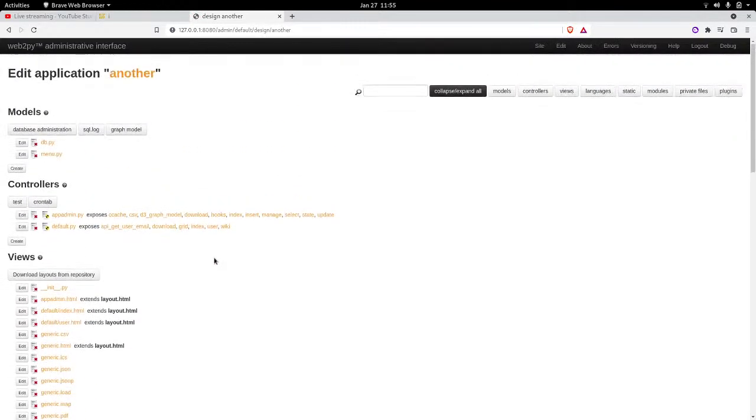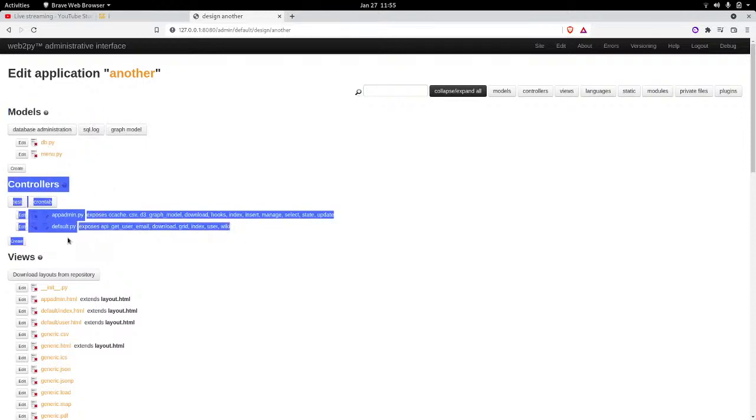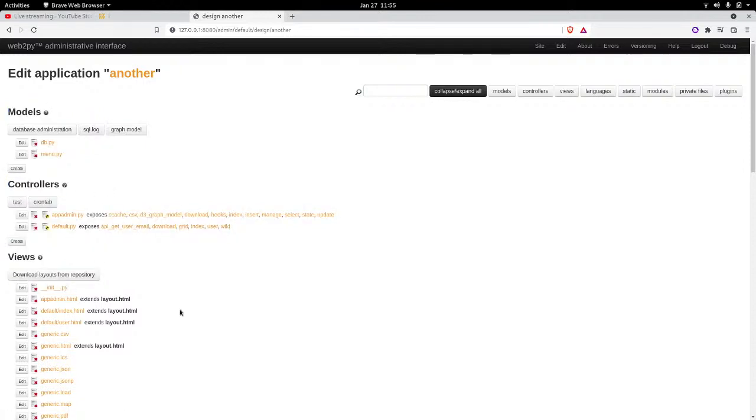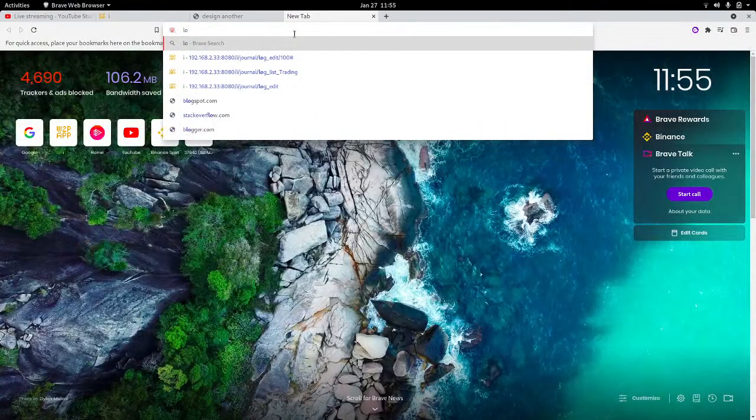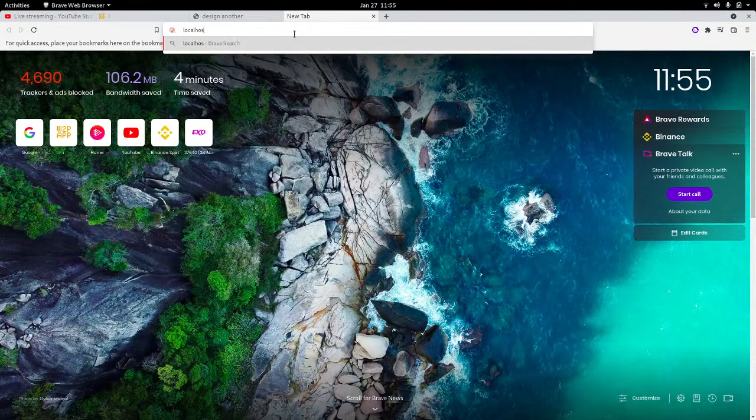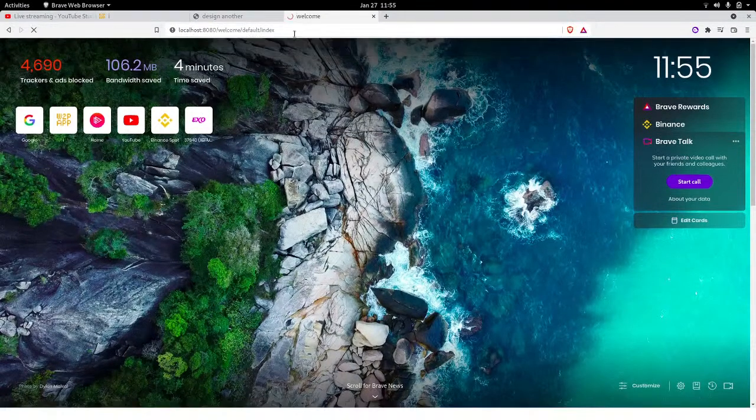This is actually the IDE. We'll see models, controllers up over here, and views down here. What we are interested in right now is taking a look at localhost 8080.